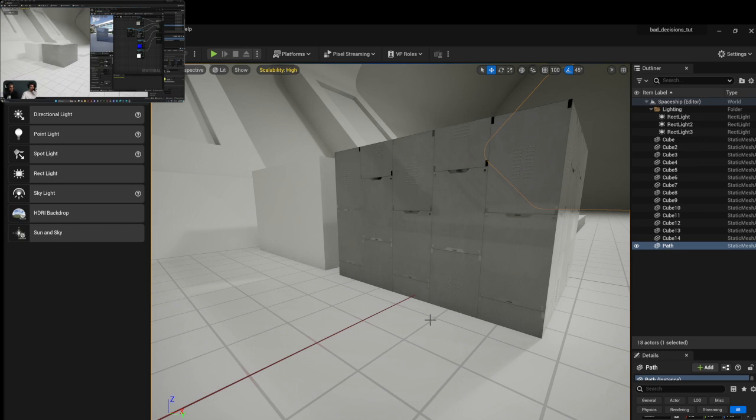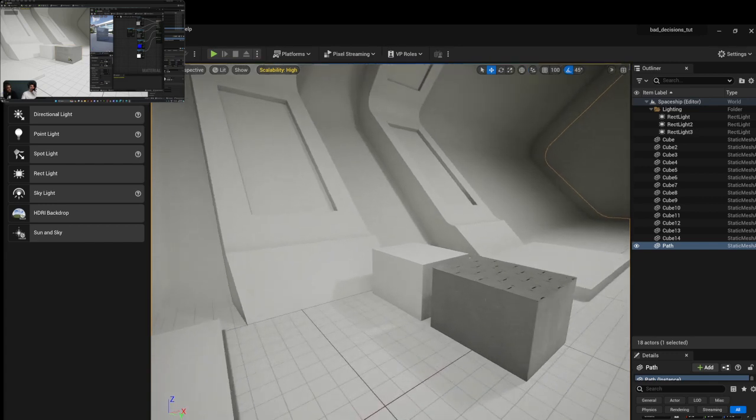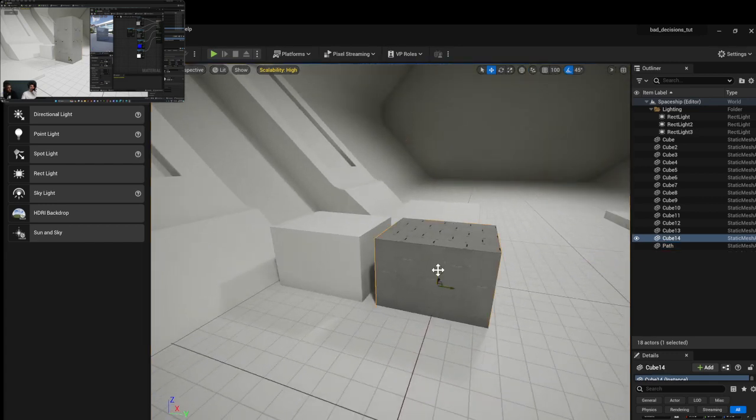Now, Farhad, do you know what happens if I go ahead and stretch this cube? Your texture will be stretched. Right? Yeah. So let's go ahead and do that. So let's go ahead and scale this. Oh, that's ugly. Ruined.